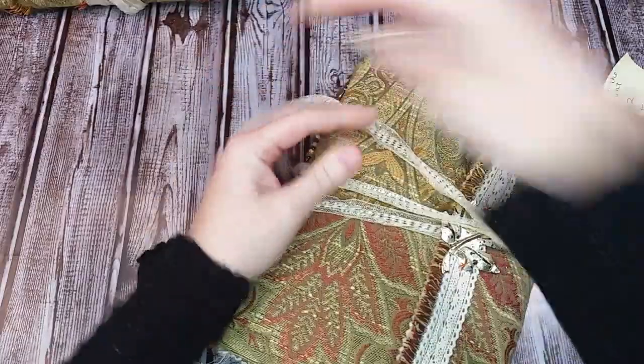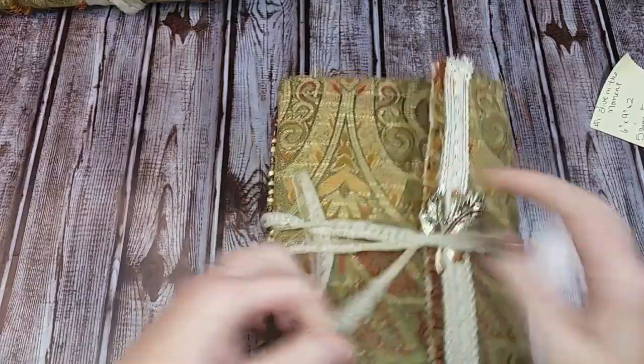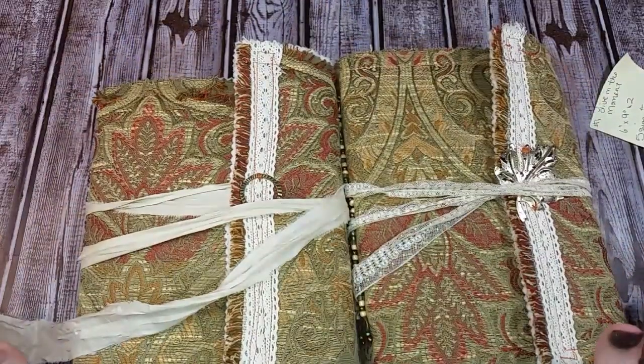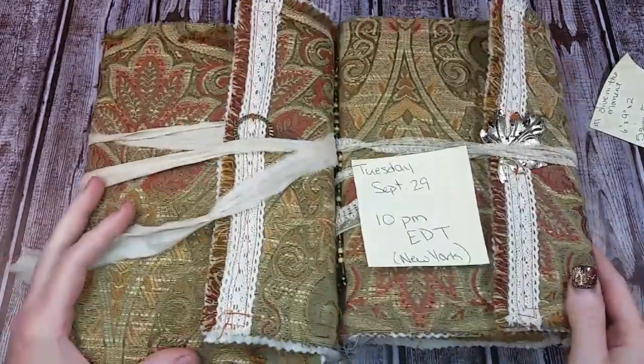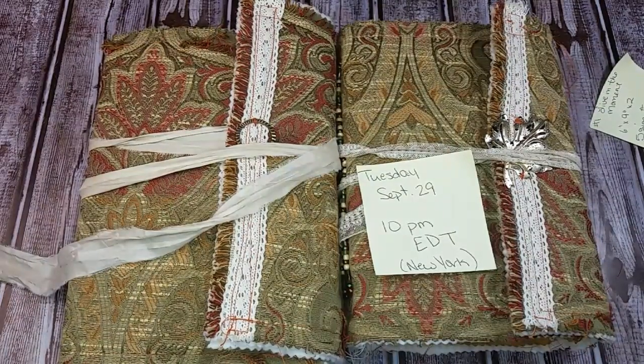So today is Tuesday, September 29th. I am going to work on getting these listed and some pictures taken of them. I will try my best to have these ready to go at 10 o'clock tonight, Tuesday, September 29th at 10 p.m. Eastern time. That's New York time. They'll be listed and ready for purchase in my Etsy shop at that time. And I will make sure that I post on Instagram and Facebook as well. I hope to have these at 10 p.m.